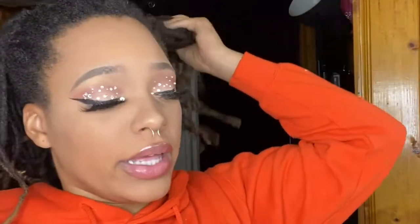But yeah, y'all, this is the rhinestone look that I tried to reinvent that was done on Mulatto by Two Gifted Hands on Instagram. And I think I did good.